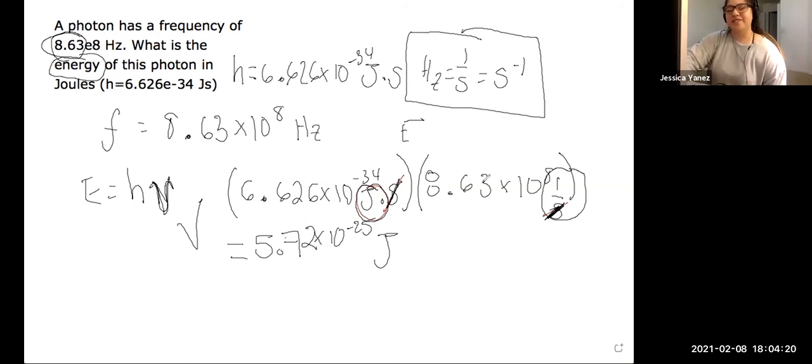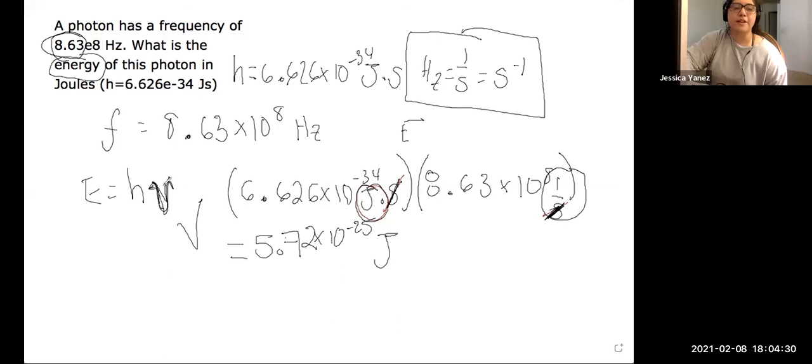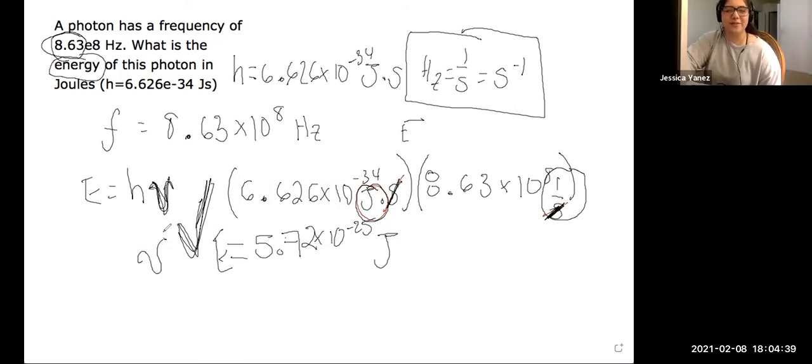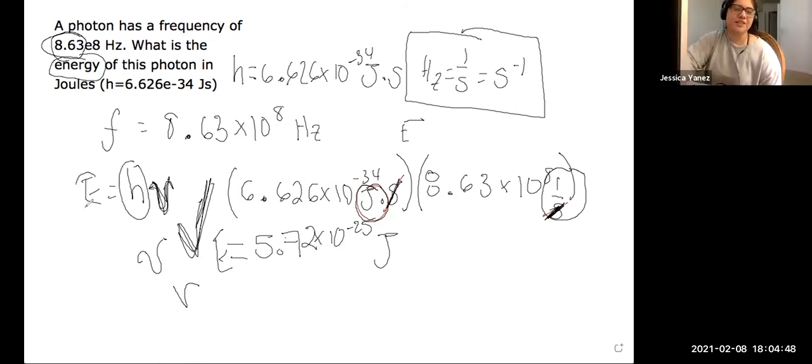Did that answer your question? Yes, and then the V, it just means frequency. Oh, yeah, right here. No, this was supposed to be a check mark. Sorry, but this is E. No, so hν, the frequency. I'm so bad at drawing. But yeah, something like that. H is your constant, E is your energy, and this one should be your frequency.